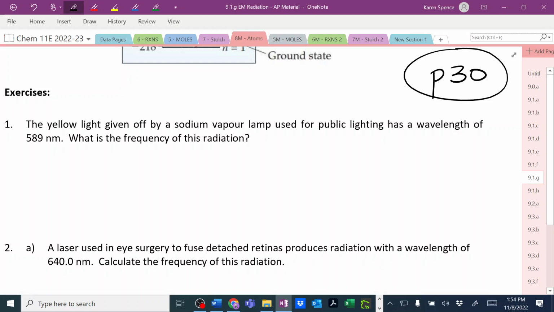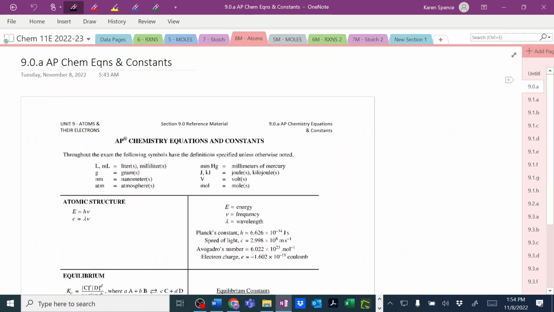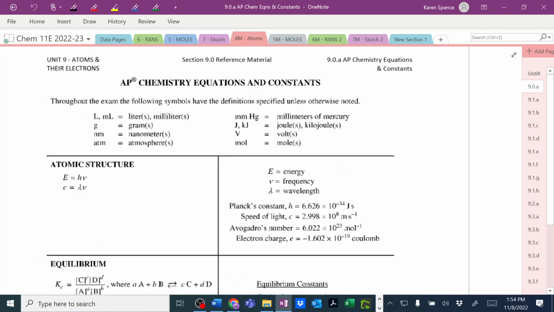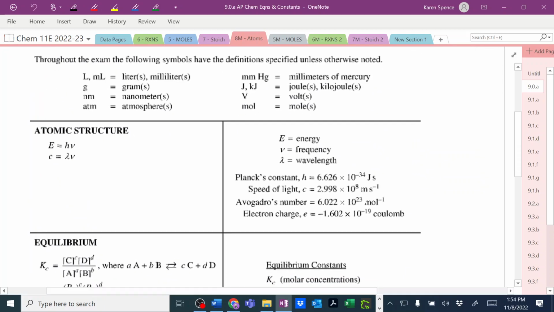And one of the things that you should be aware of is that you will get on the AP exam a data sheet as well as your periodic table. So the purple sheet that you got, make sure you've pulled that out for use today. And we're going to make one correction because there's a little issue on here and I'm not quite sure how it came to be, but it is the very front of the book, but it's also your purple sheet. Okay? So if you have the purple sheet, that's great. If not, it is 9.0A, page 1. So you have it in 2 places.